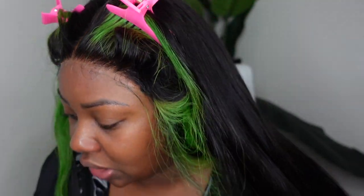And you guys know I just kind of use a towel to get rid of any excess because I don't want the product along the hairline on my skin, is what I'm trying to say.